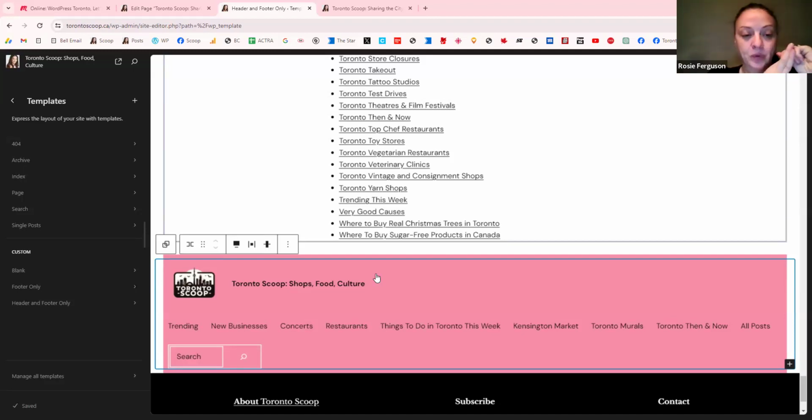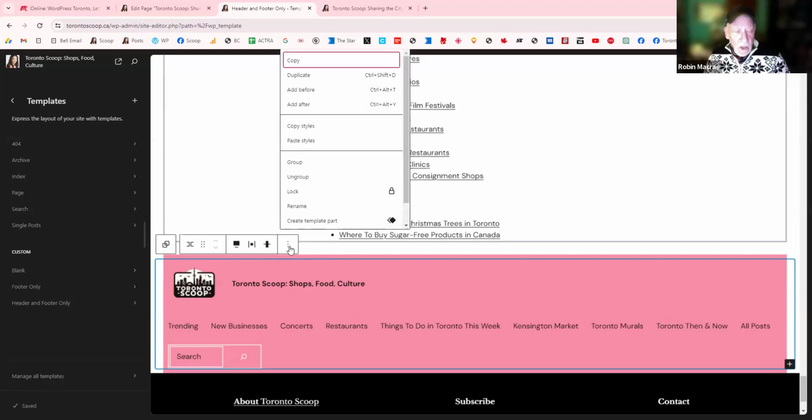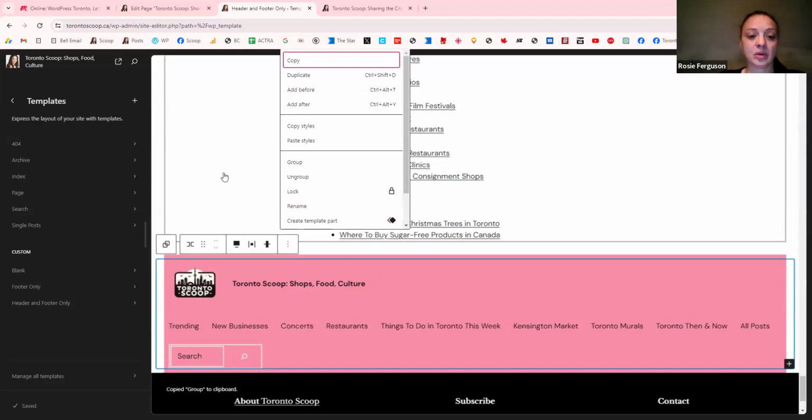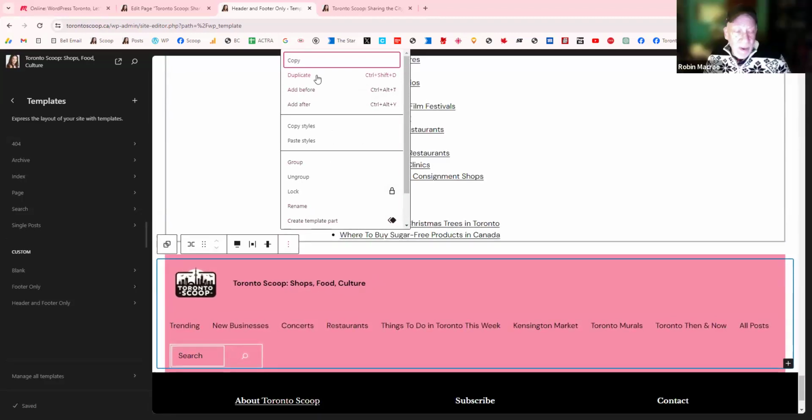Got it. So you can copy this and then paste it, or don't do it now, or you can simply duplicate it and then drag it to someplace else on the same page. So that's just your alternative way to do something.